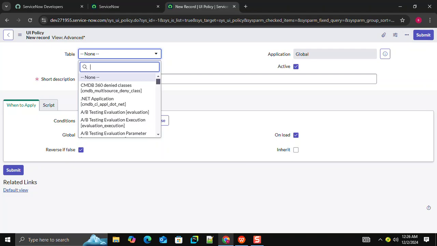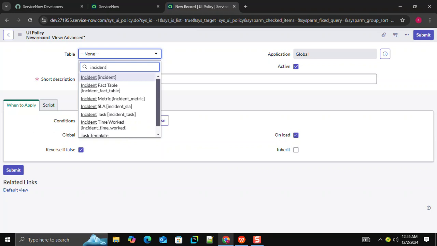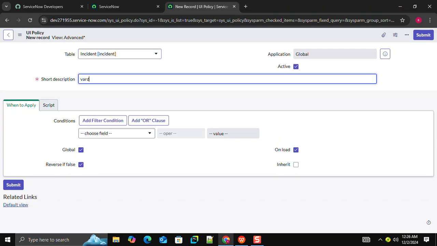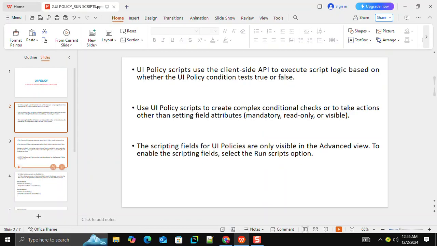I'm selecting the incident table. Then provide some short description, right? Before selecting the condition, let us see some slides, then we can understand what we are doing.